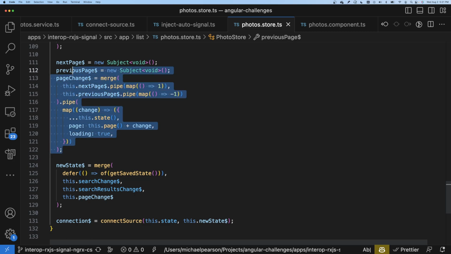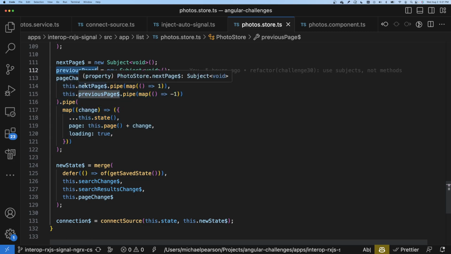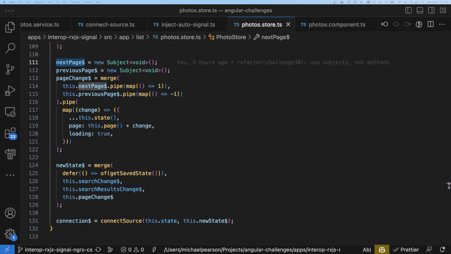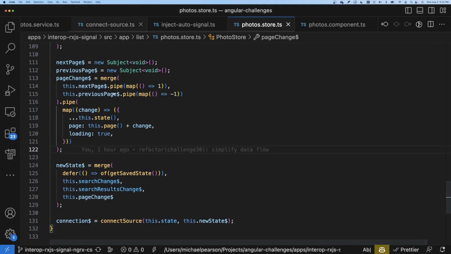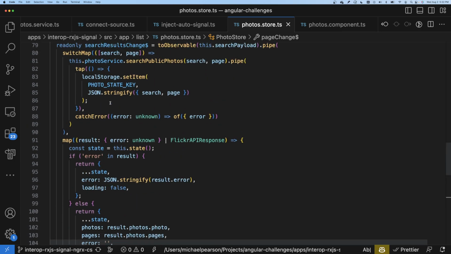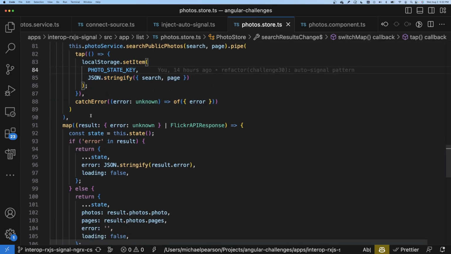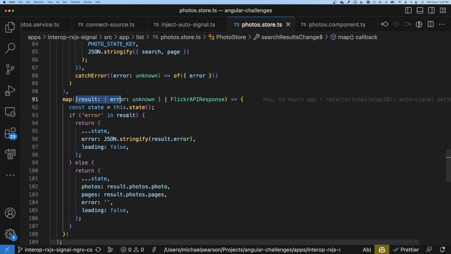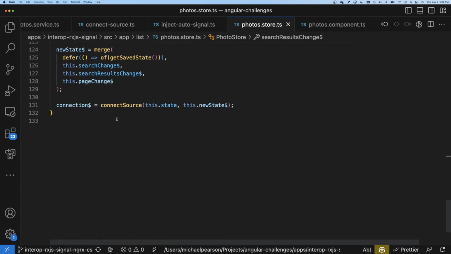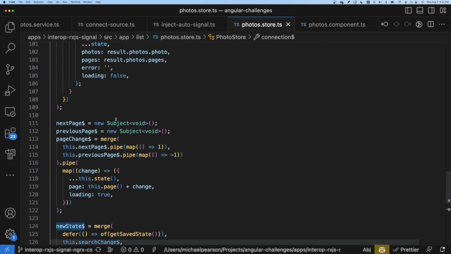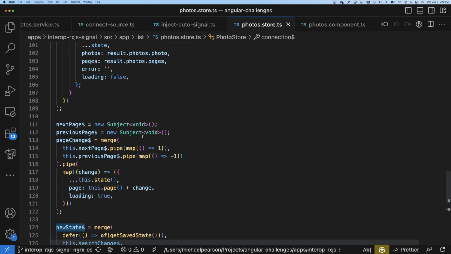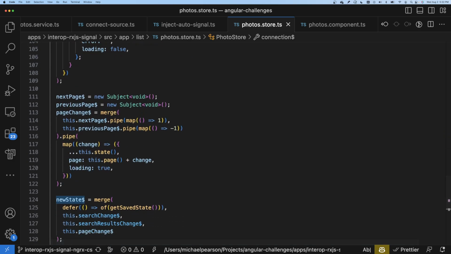So you get a more reactive data flow where every change in the template just pushes a single event to some top-level subject, and then everything flows down from there. And if you have a pure side effect that you don't want to listen to at all, you can just do it like this. You can have a tap, do the side effect, and then if it doesn't cause a state change, you can just map to this.state, and then merge it in, and it will get subscribed to at the right times. So it's going to have the side effect that you want, but you don't have to write a callback function anywhere. The data flow is still going straight to the top from the template and then flowing down from there. So yeah, I think that's it.